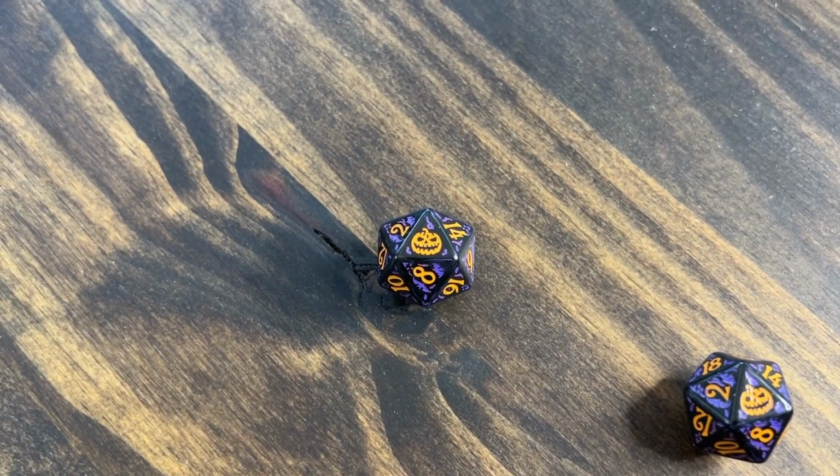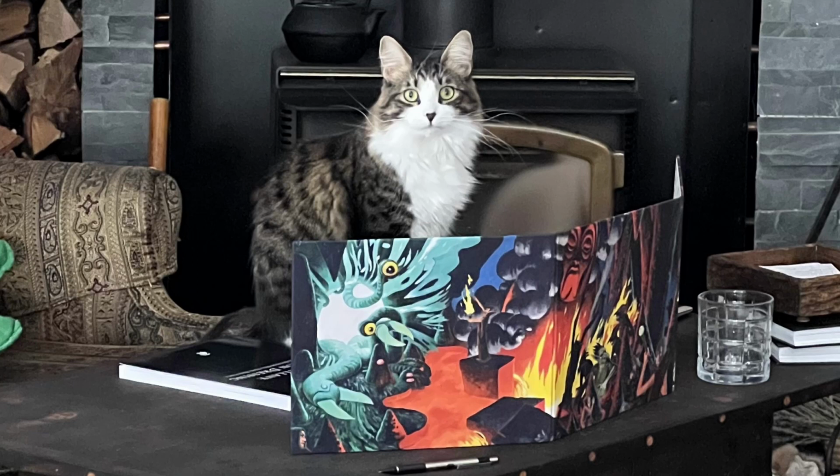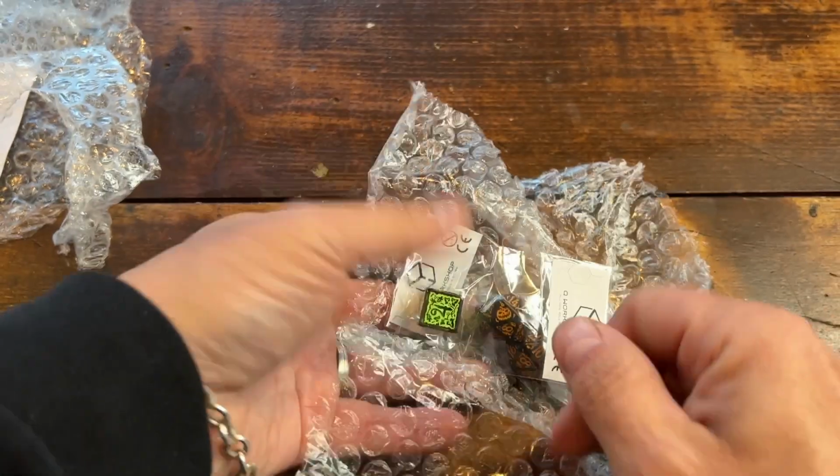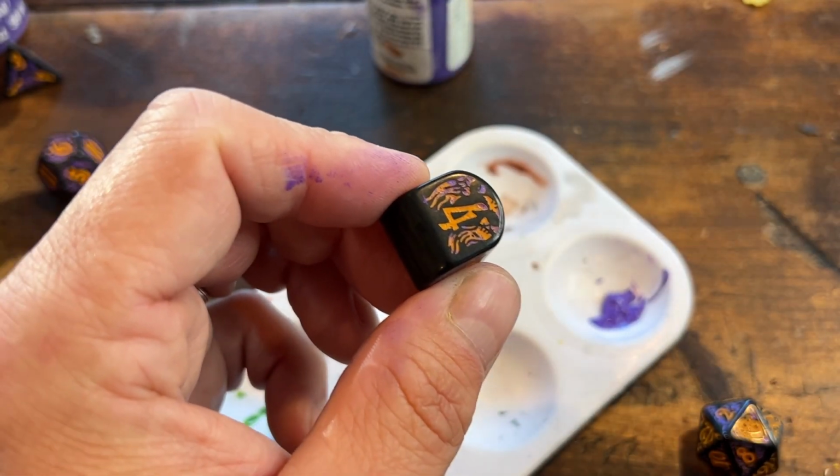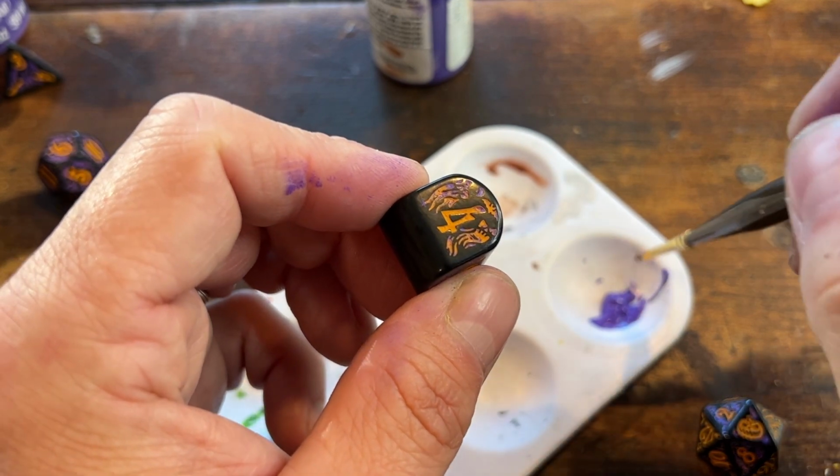Now, the reason I'm doing this is that I lost my D20 to this set, or rather, our cat lost it batting it around the house. So, I purchased 2 new D20s as well. I had purchased the modern D4 a while back. So, I'm freshly painting these 3 dice.